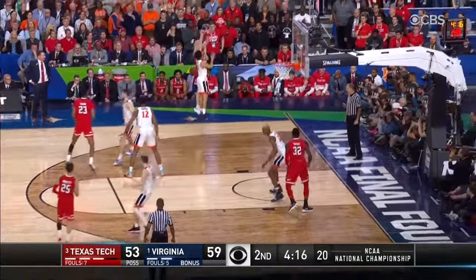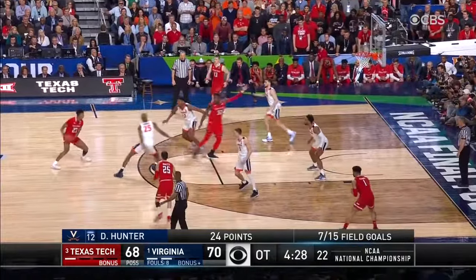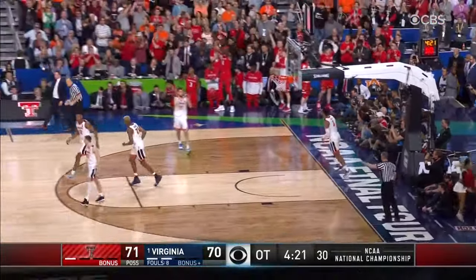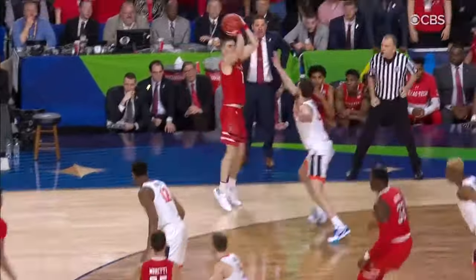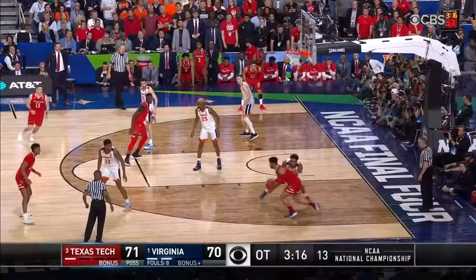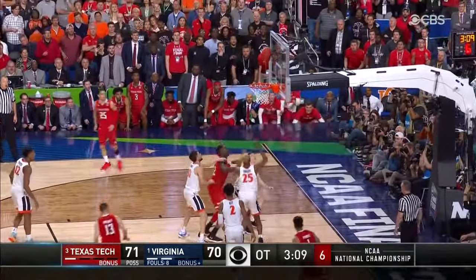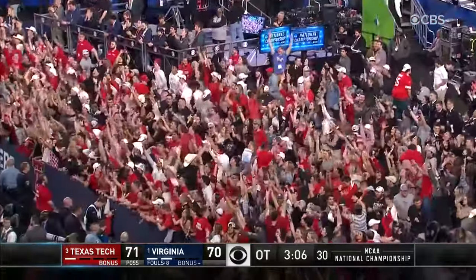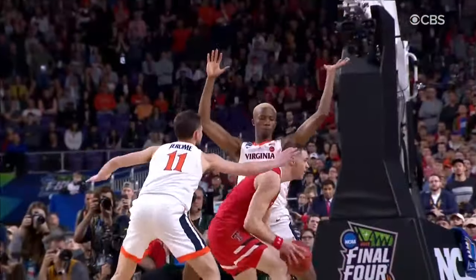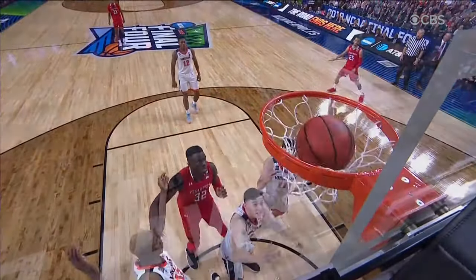Not too much one-on-one play. Mooney three — yes! He's gotta go in late with an opportunity where they kicked him for a three. Hit one like that — that really fueled that comeback. Only had one scholarship offer from Air Force. The way he has played here at the Final Four. Nice little jab step, squares up, wall screen at the top, a nice cut by Mooney. Mooney three, around them looking for help — they'll take the shot instead. Double bounce, sort of left the ball a little bit — knows how to shoot three, throws at this rim. Mooney's so tough in this lane. We've seen this throughout the tournament. Sweet caress, very sweet.